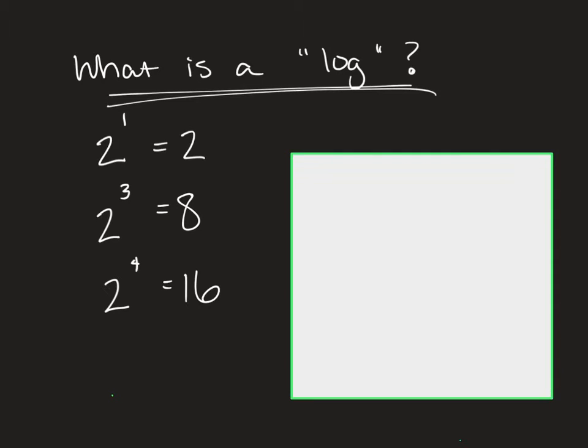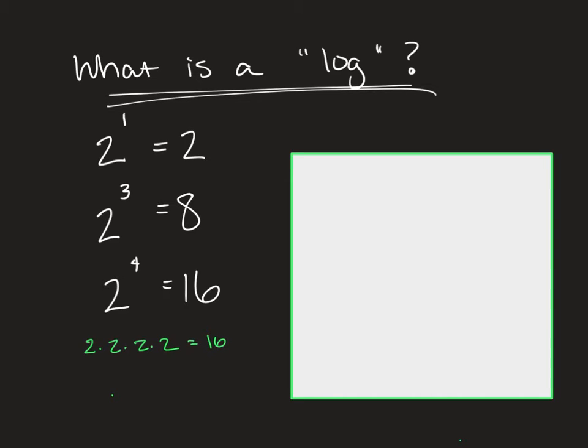Okay, this video is going to be about logarithms, or logs. And before we actually get into what they are, I think it helps if we understand why we would need them. So we know things like 2 to the first is 2, and 2 to the third power is 8, because 3 factors of 2, 2 times 2 times 2, is 8. 2 to the fourth is 16, again because 2 times 2 times 2 times 2 equals 16.